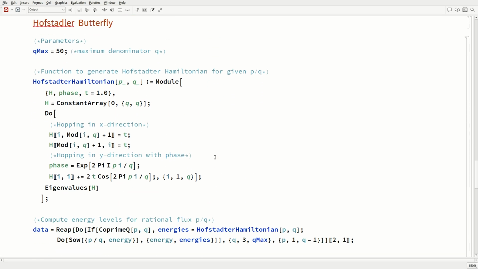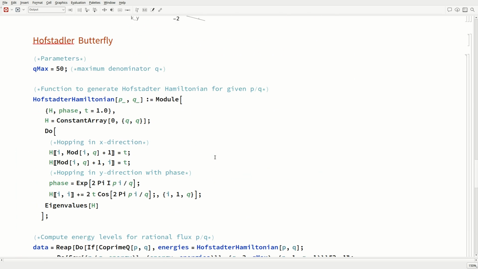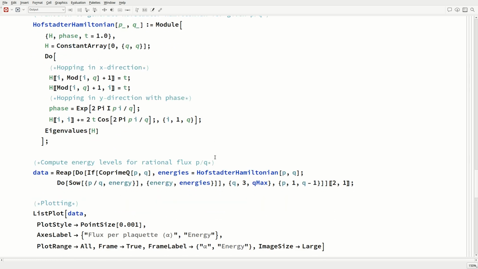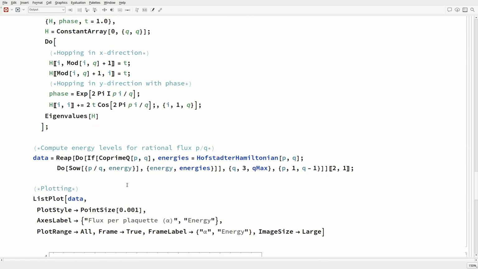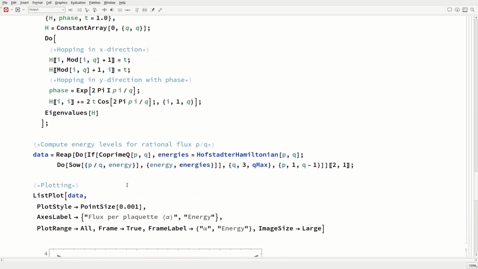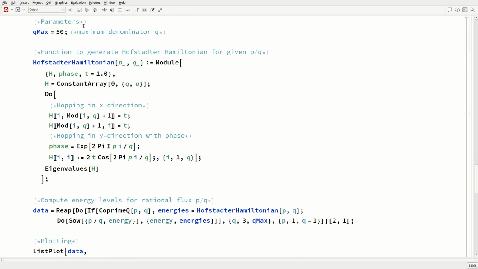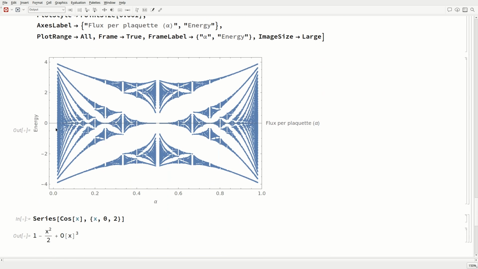So I think I have a couple more pictures. You can also do this for general p/q. For example, here I defined some large Q, and I did exactly what I told you. You can see there's some Q max defined to be 50, and that worked fine for me. You can make it bigger if you want, and you scan all possible co-primes. In that case, for each alpha, you find the spectrum and you put one dot for each energy. But this is the pathology I was talking to you about.